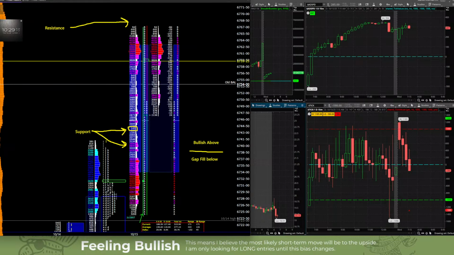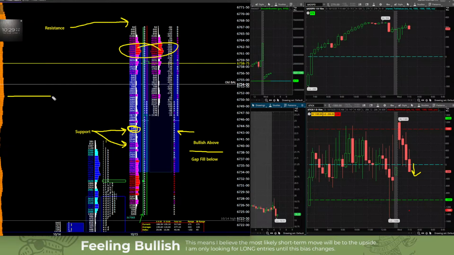Okay, so we got this volume coming in. We know that people are doing business up here. And we look at the ticks and we say, what are they doing? They're selling. So that tells us the market needs the pullback. As I said, this is a magnet right here at 44. Okay, it's a low volume node. That doesn't guarantee in this pullback right now we're going to get there, but that is a very high probability.